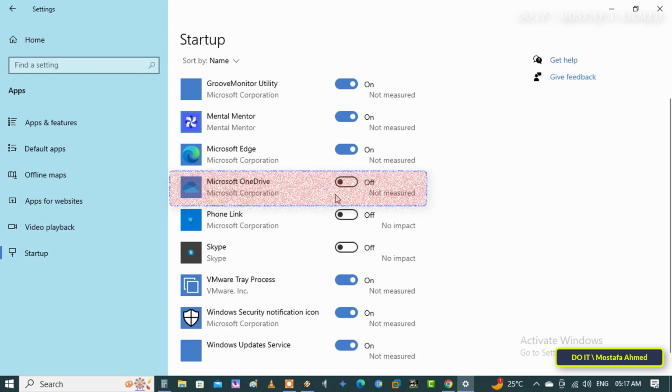With these steps, Microsoft OneDrive will no longer start automatically, and it will not run in the background, allowing you not to waste your computer's resources, and thus use your computer's resources optimally, accomplish your tasks faster, and also ensure that the computer does not slow down at startup. Controlling the programs that open at startup improves your Windows 10, as unnecessary programs running in the background slow down your Windows and drain valuable resources. Despite disabling OneDrive, you can use it when you want to access or sync files, as you can search for it in the Start menu and click on it to run it.